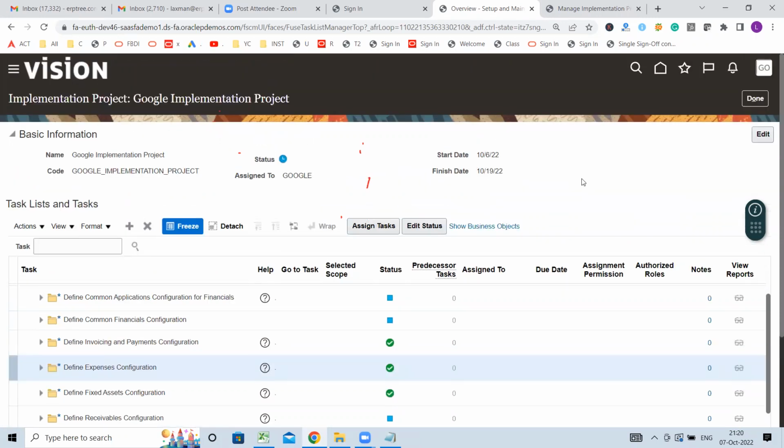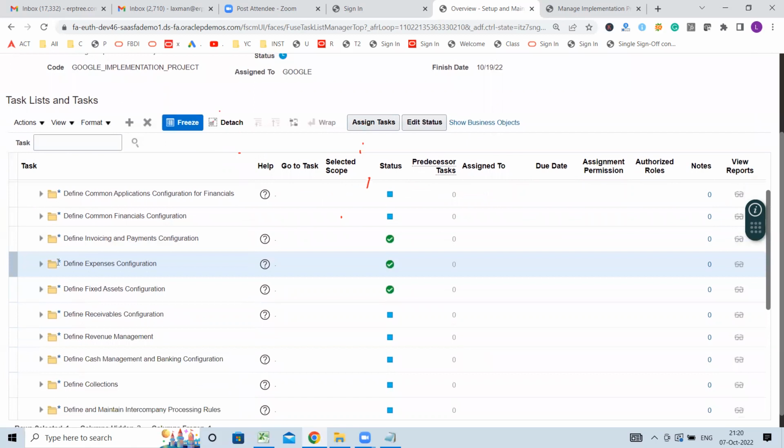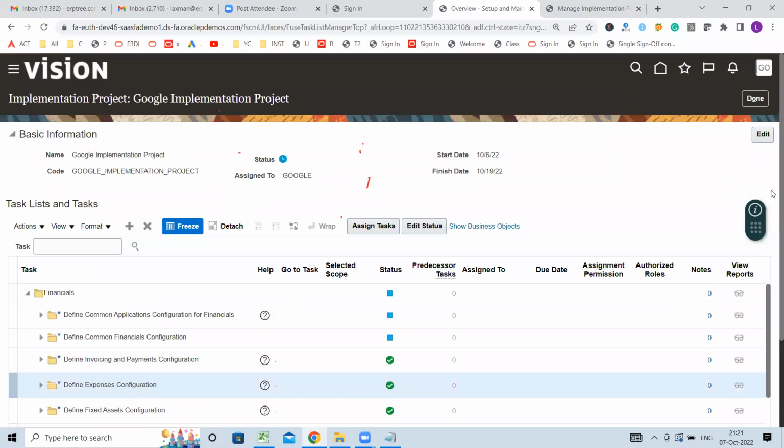Sorry, Lakshman, one more question. At the folder level, you have this assigned task. Can the assignment also be done after opening the folder, at the level of the tasks? I joined late, I'm very sorry.